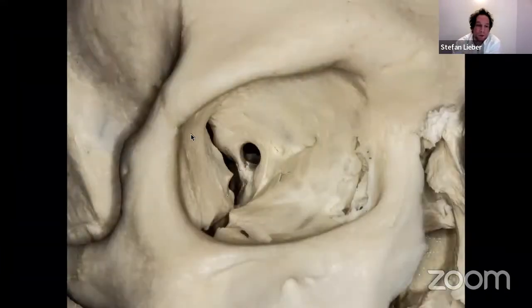This is the same anatomy. This is not a split bone model, just showing you some of the anterolateral aspect of the lateral orbital rim. Everything from the temporal zygomatic suture here to the frontal zygomatic suture. This is the region of a frontal keyhole. These are the sutures forming the pterion. This is sphenoid, this is temporal bone or squama, this is parietal bone, and this is the extension of the frontal bone.